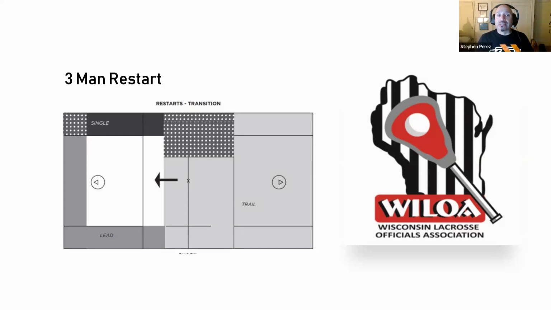Any other tips, tricks before we go in? That's all I had. I just wanted to review those mechanics. I would encourage, I was out most of the season, my 3-man mechanics are rusty, so I'm going to be dependent on a good pregame. And then I was lucky to work a couple of 3-man games this past weekend. But pregames as reminders, make sure that everybody's on the same page or at least has the same book, and then we can work from there.